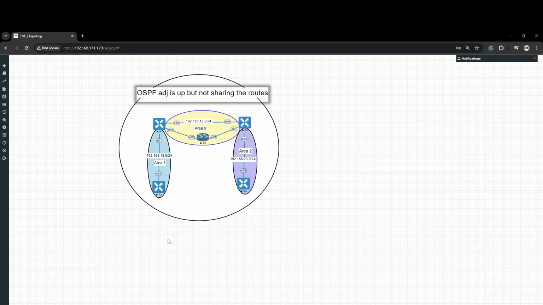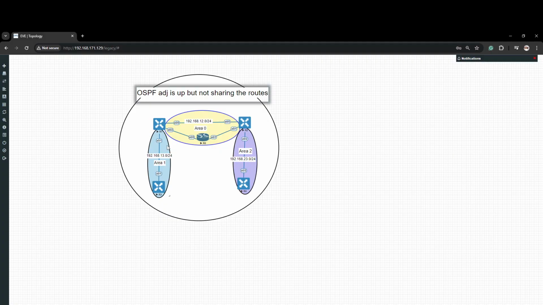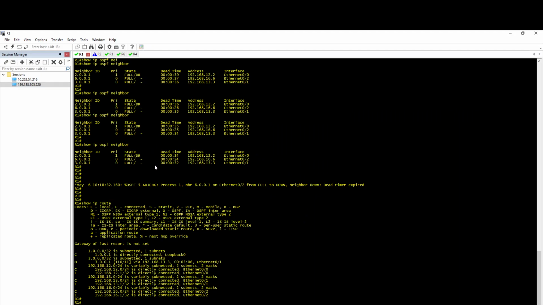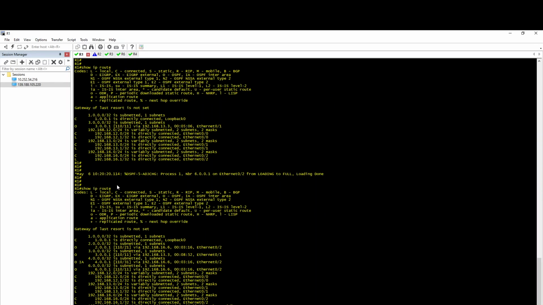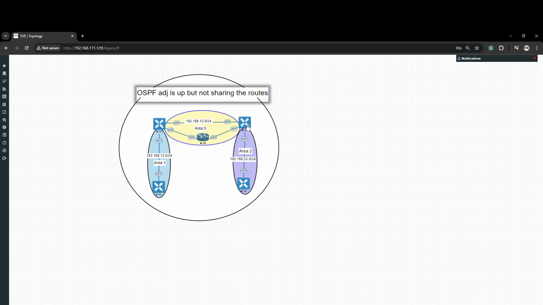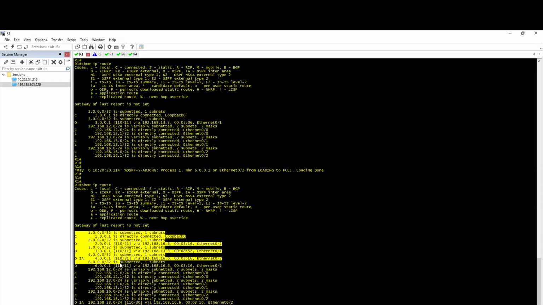Okay, so let me log into all the routers first. I'll check the OSPF status, and we'll also check the end-to-end reachability. From R1, because this is an ABR router which connects area 0 and area 1, between two different areas, right? So show IP route. Now I see 1.1, 2.1, 3.1, 4.1 and 6.1. These are the loopback IPs that are configured in the topology. You can see that I am receiving all the routes 1, 2, 3, 4 and 6.